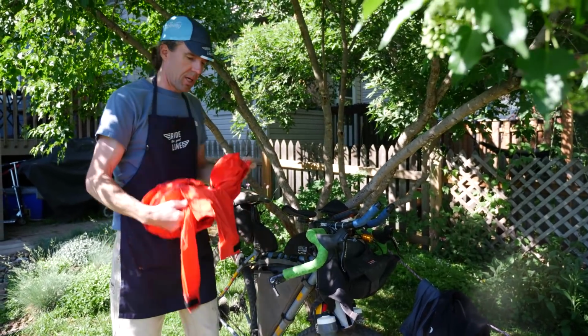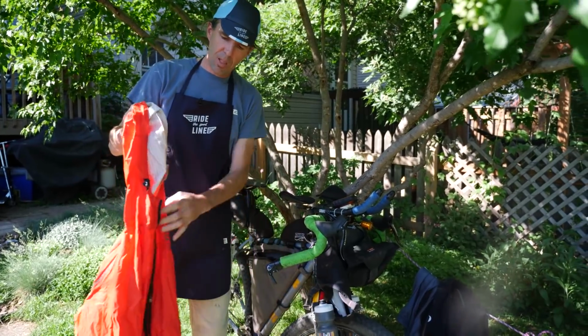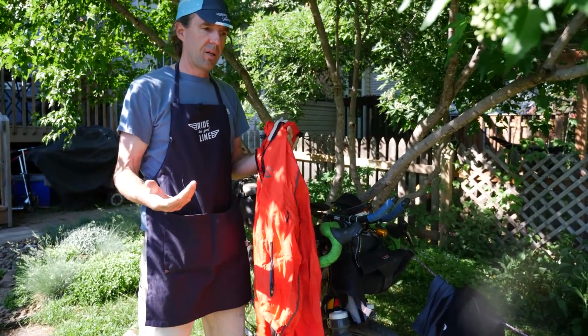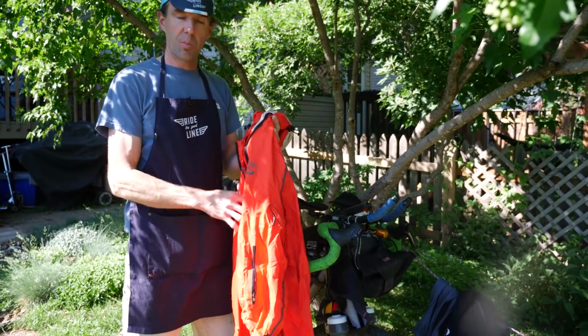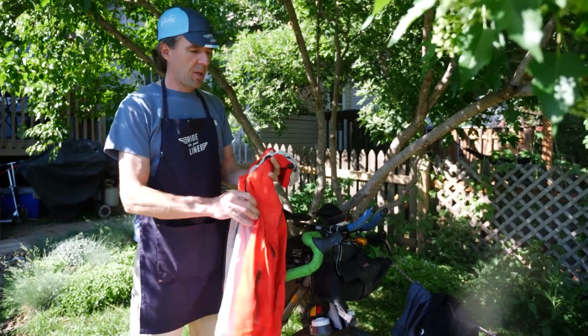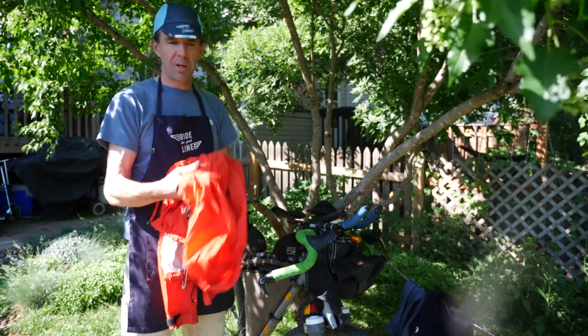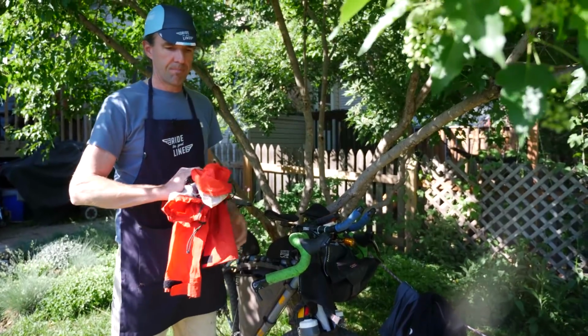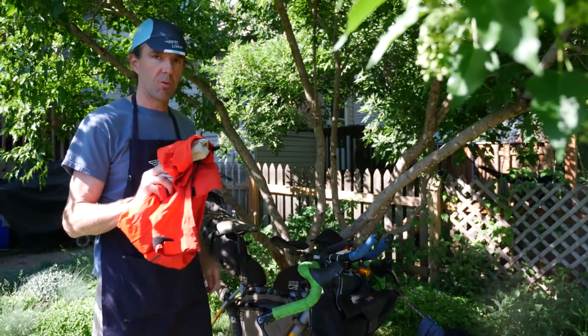Rain jacket was a mid-weight jacket, and I use this for a warmth layer too. So try to find dual or triple purpose on your clothing if possible. This one is made by Showers Pass, but whatever lightweight jacket that is truly waterproof, make sure you have it. And again, it's a great warmth layer.